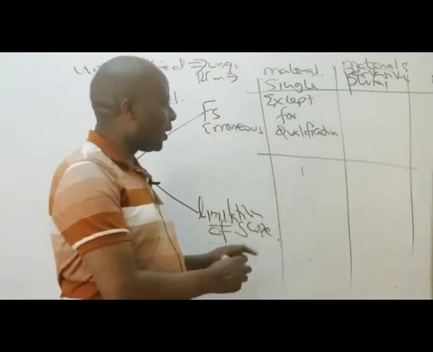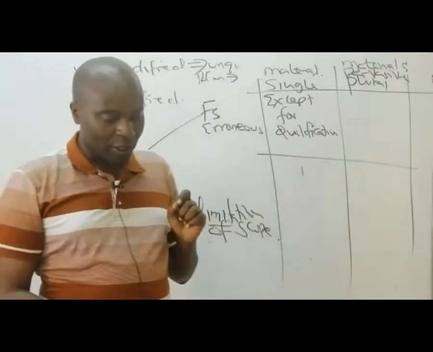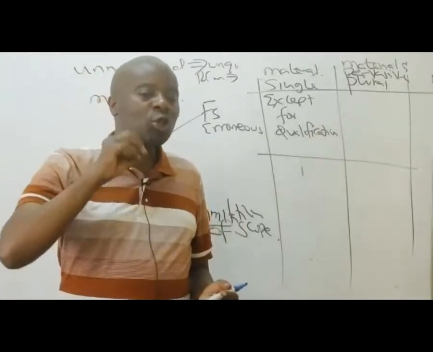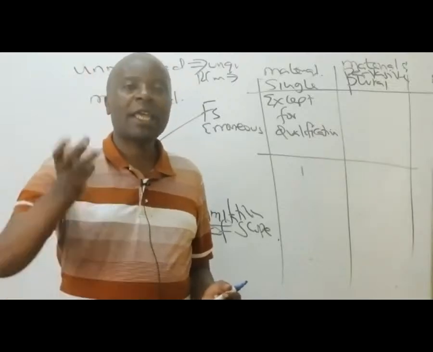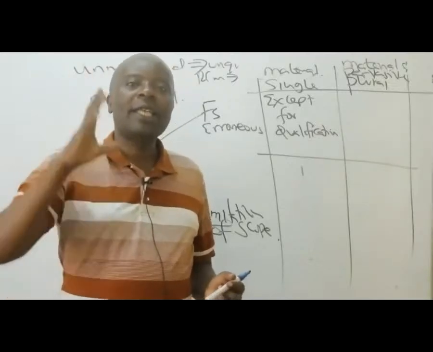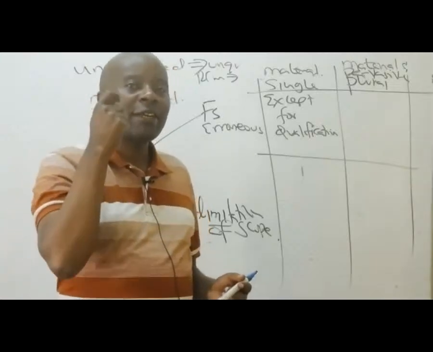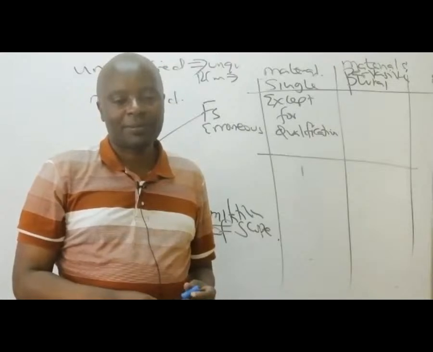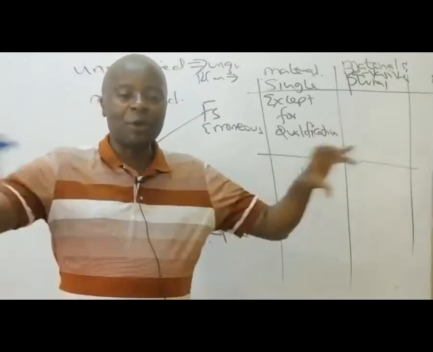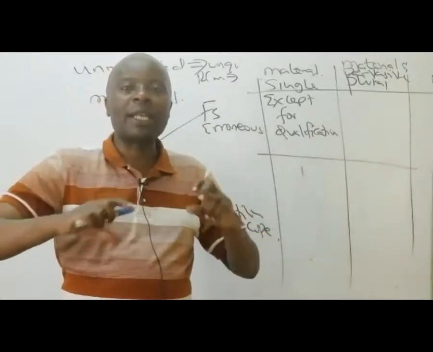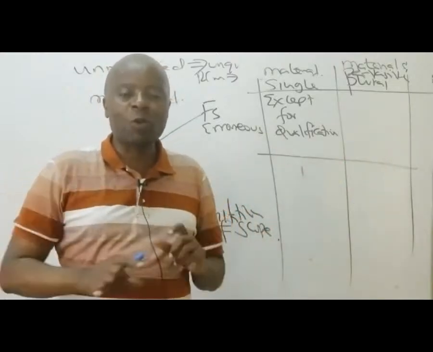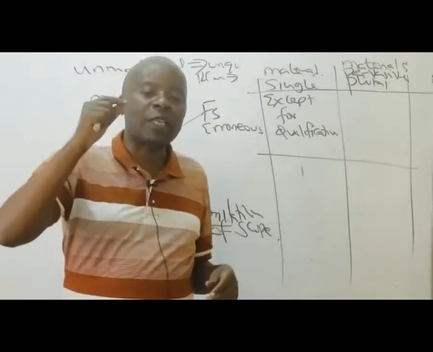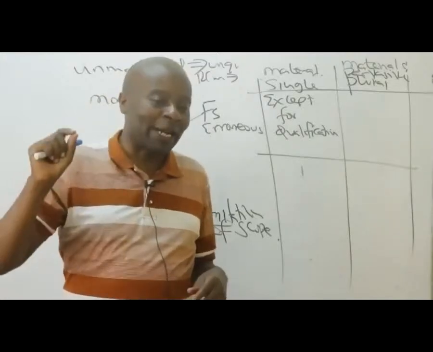So we have except for qualification. What I'll come and say is that the financial statements of RCM Online College portray a true and a fair view, except for the fact that their distribution costs were overstated by 10 million Kenya shillings. So that is the opinion. And then I'll have another paragraph, the basis for the opinion, separate. I can't start in this case doing a lot of explanations in the opinion paragraph. We don't do that.